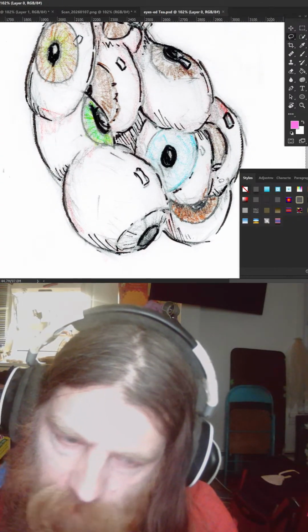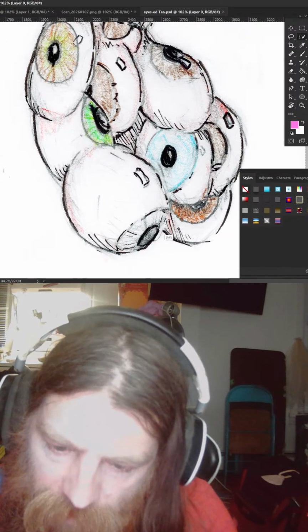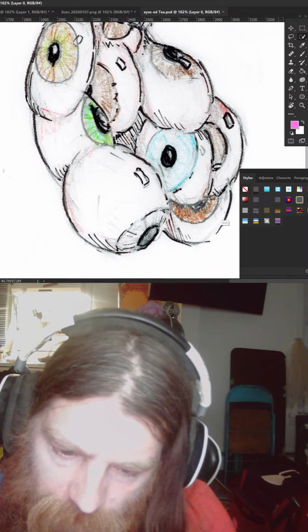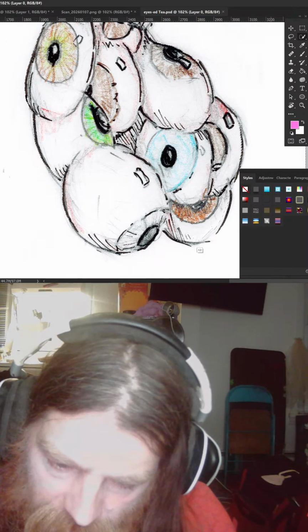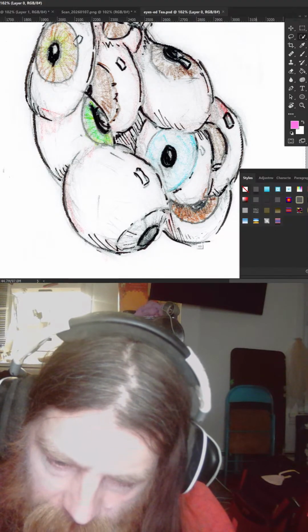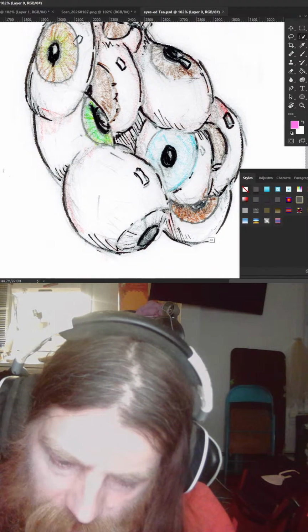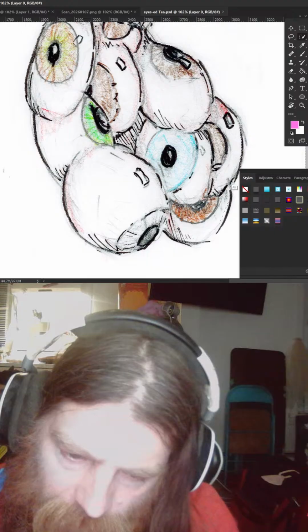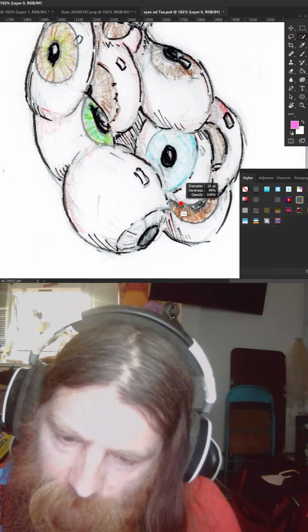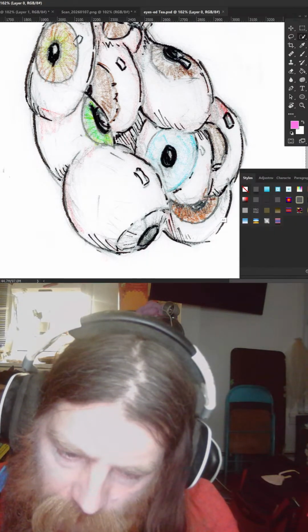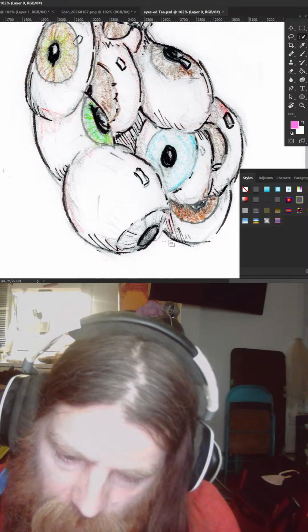I can still use it. We can add things back in. Actually, we're selecting the background, so we can take things out that it's accidentally selected. All right.